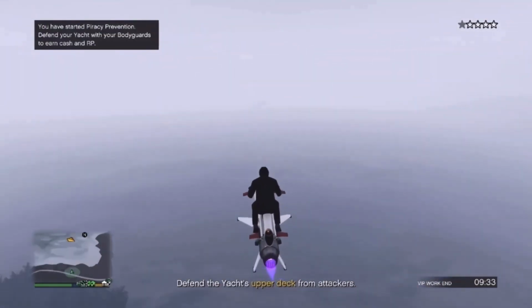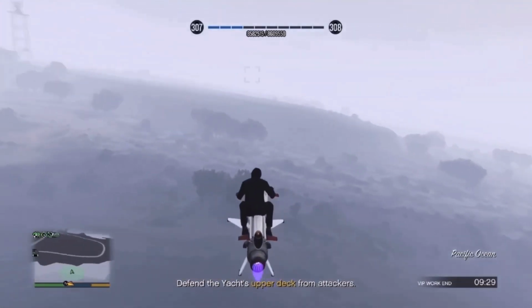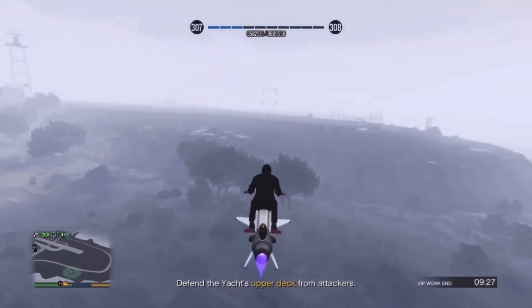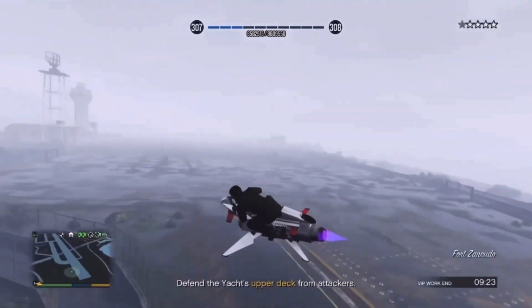Once you actually hit the ocean, you will lose the wanted level and get 400 RP. Then just turn around once again, and then keep going in there, and then turning around, losing the wanted level, and then you can just keep doing this over and over again.